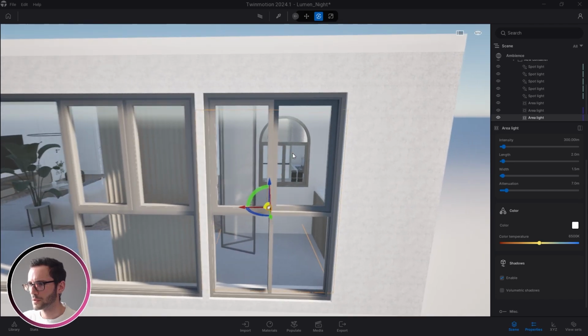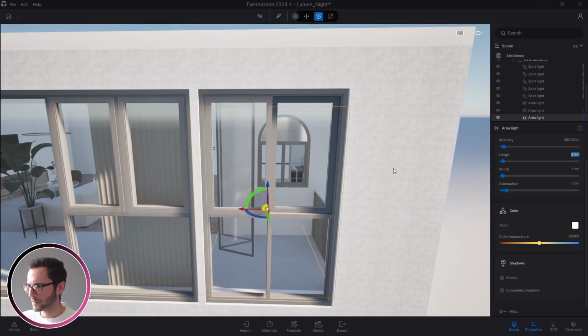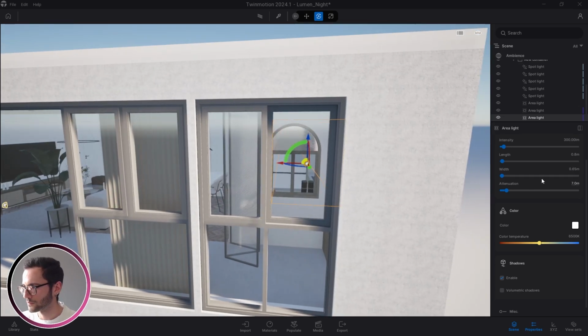And this one is a bit different because I don't need 2 meters long. Maybe 0.8, 5, 0.5.